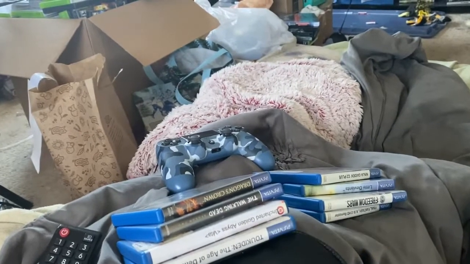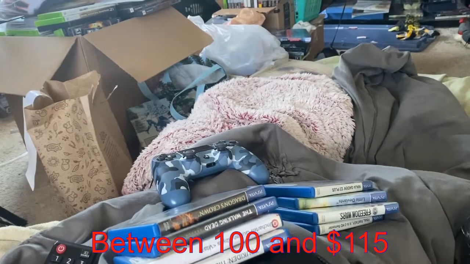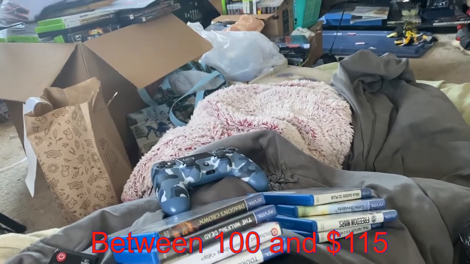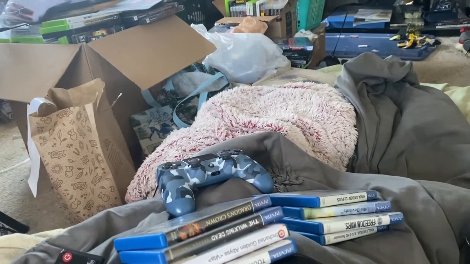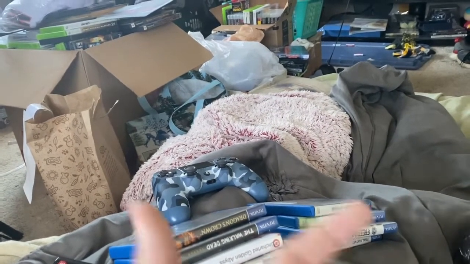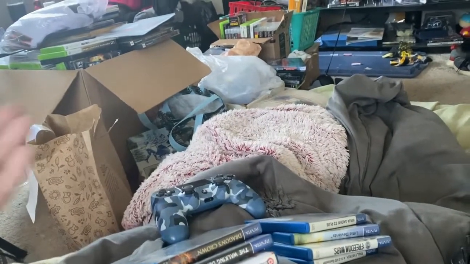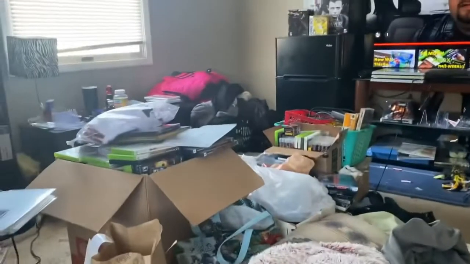The Slim console itself probably goes for around $100 to $115. Now, that number can be up or down because the sales are up and down on it, looking at sales. But realistically, maybe $300 to $500 out. I'm going to sell some of the games, keep the console itself, and basically net some of the games and the console for free.